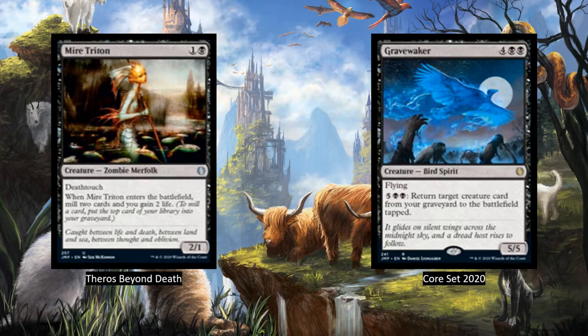Then we have Grave Waker. This is a 6-cost creature, Bird Spirit, 5/5 with flying, and then you can pay 7 to return target creature from your graveyard to the battlefield tapped. So you can cheat mana cost repeatedly. If you have a way to sacrifice things, like late game, this thing can get insane in Limited.